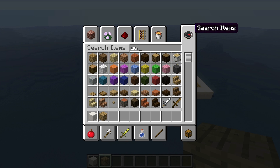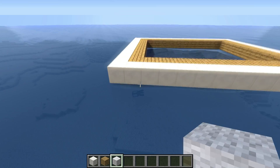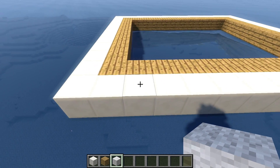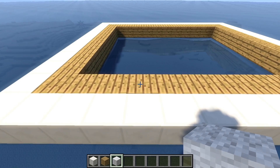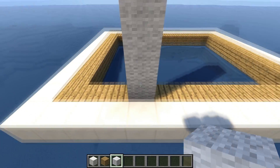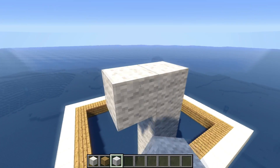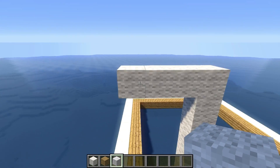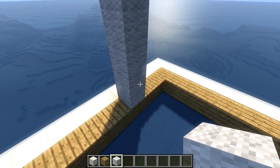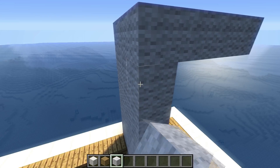We're going to grab some white wool. We go to the bottom left corner and from this block on the bottom left we're going to count 5 to the right — 1, 2, 3, 4, and 5 — 1 in, and we place 6 walls onto this oak wood plank: 1, 2, 3, 4, 5, and 6. Now we're going to place 3 more to the left on the top: 1, 2, and 3. This line in total is 4 blocks now, and once that's done we're going to add 2 of these layers backwards.